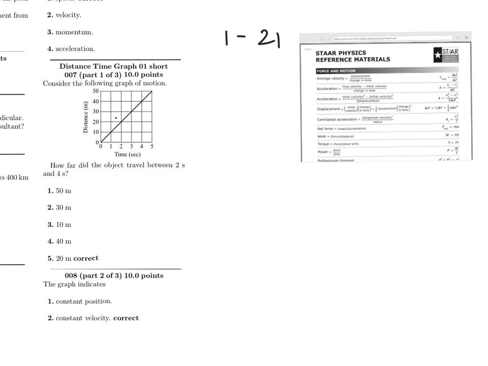How far did this object go between 2 and 4? So we evaluate 2 seconds and 4 seconds. We look at the change, we do final minus initial, just like the other problem. So 40 minus 20, show that work, you should get 20, okay? And it's constant motion, constant velocity because the slope is constant. Remember, the m of this graph is velocity. Okay, now let's go to question 9.